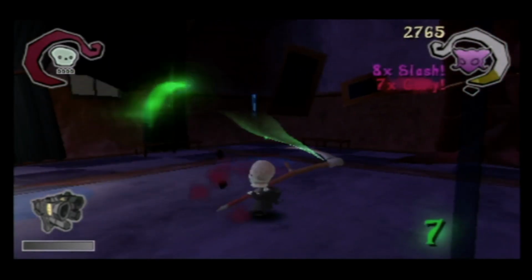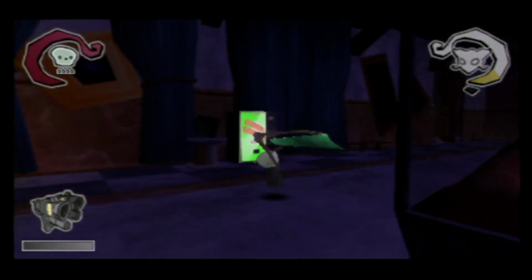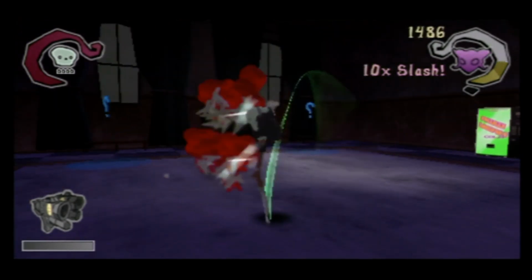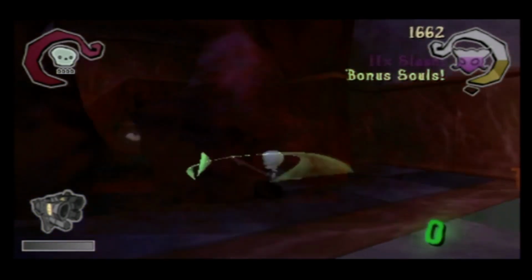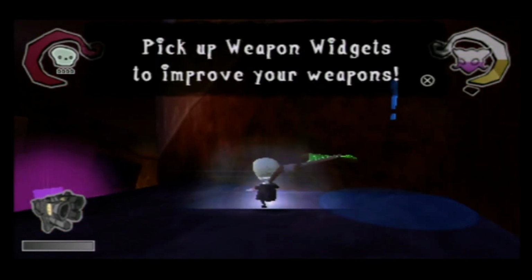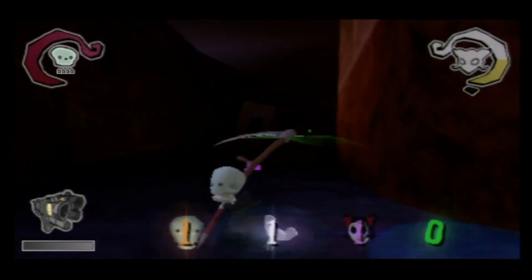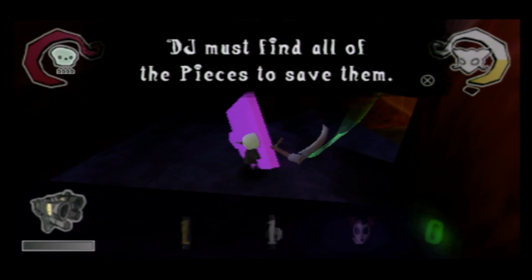Just with the enemy variety. What's this? I kind of figured that one out on my own. What happens if I destroy the soda machine? A whole lot of nothing. Got it. Oh, you still get destruction for destroying things. Okay. Works. Pick up weapon widgets. Oh, okay. Improve your weapons. Press select to see how many health extenders, weapon widgets, assist extenders, and souls DJ has. Let's pause. Oh, cool. I like that. Oh, collect-a-thon. We got Banjo-Kazooie up in here. Psyche pieces. These are fragments of DJ's friends. DJ must find all the pieces to save them. The museum. Oh, okay.